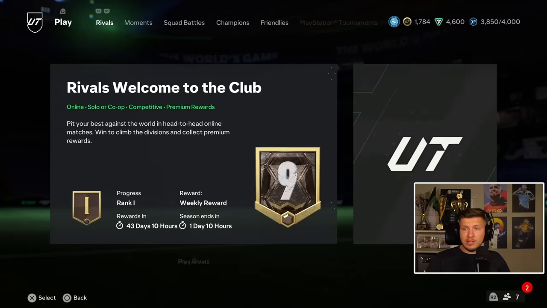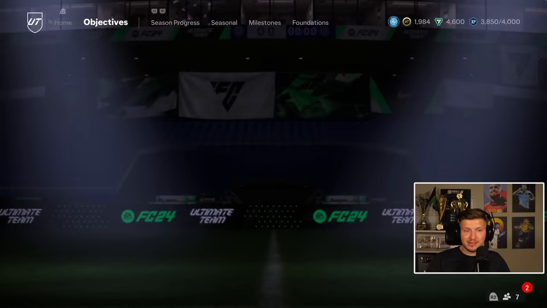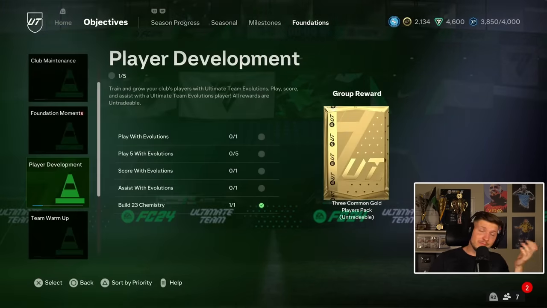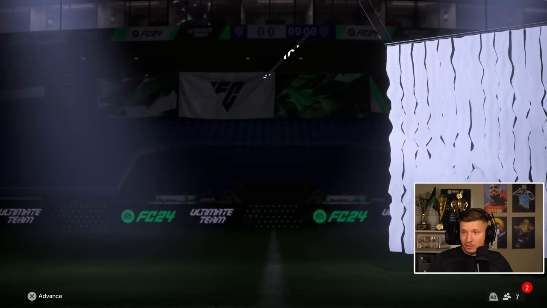A lovely thing. We have now objectives. What have we done? Seasonal, weekly, 100 coins. How can you shush people, by the way? I'm not gonna make that. But you know, I'm asking for a friend. If you know, let me know. Premium gold pack. Very nice. And loyalty as well. Always loyal.